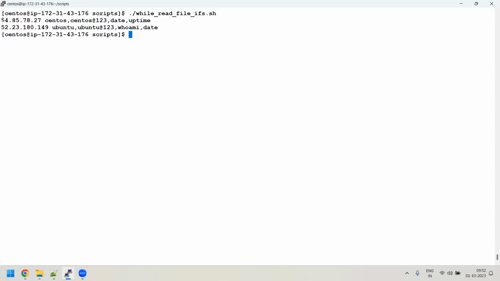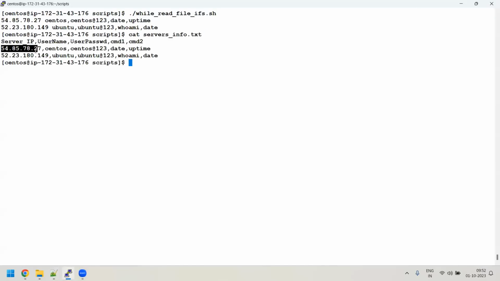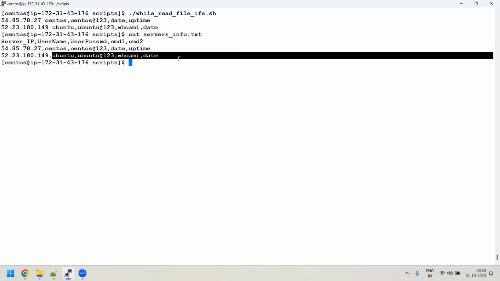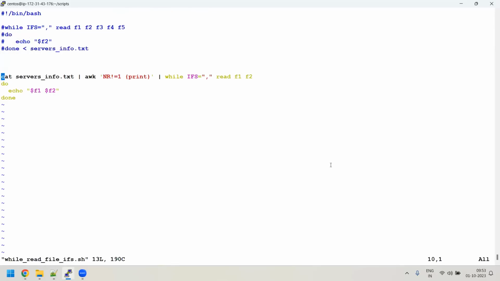It is treating the first field as F1. The second field, it is treating everything as the second field, and it is printing. Here also it is printing. See, if you look at server info.sh, F1 is considering this one. This is fine. But F2, it is considering everything, because you are not mentioning F3, F4, F5, F6, right? It is taking the rest as F2 only, and is printing everything. So you need to be a little careful. That means you need to know how many fields there are in the file. Appropriately, you have to mention those fields here, like F1, F2, F3, F4, F5. This is very important. Clear?